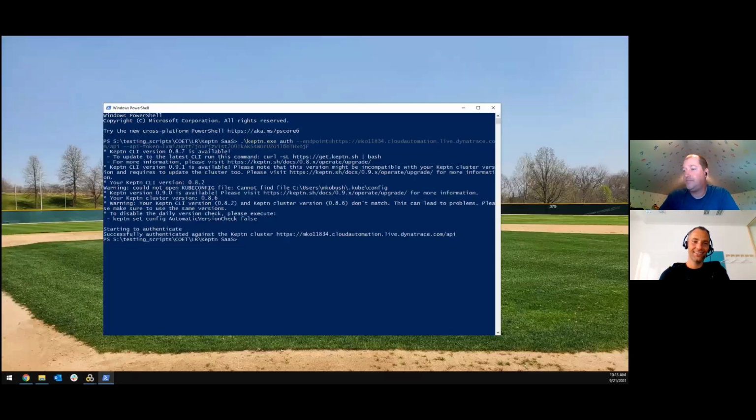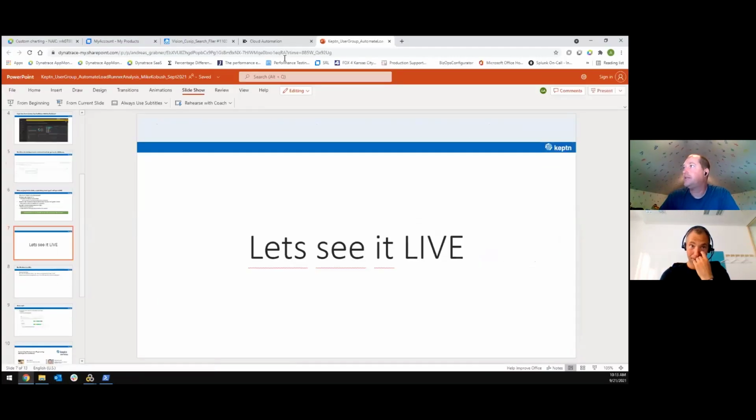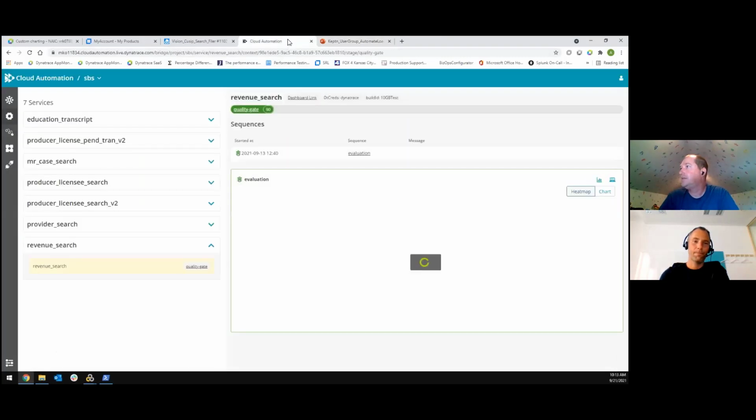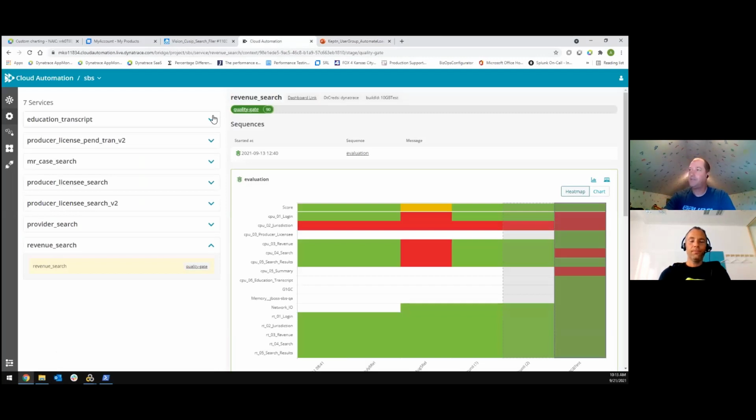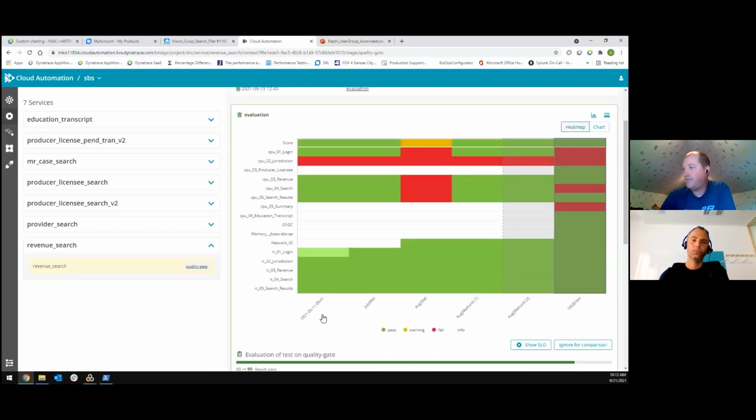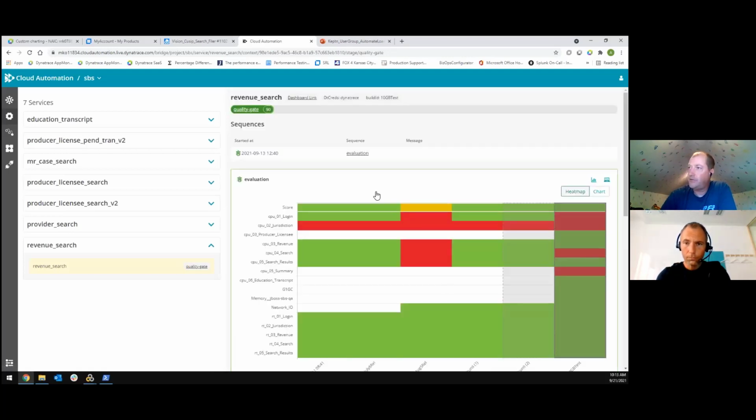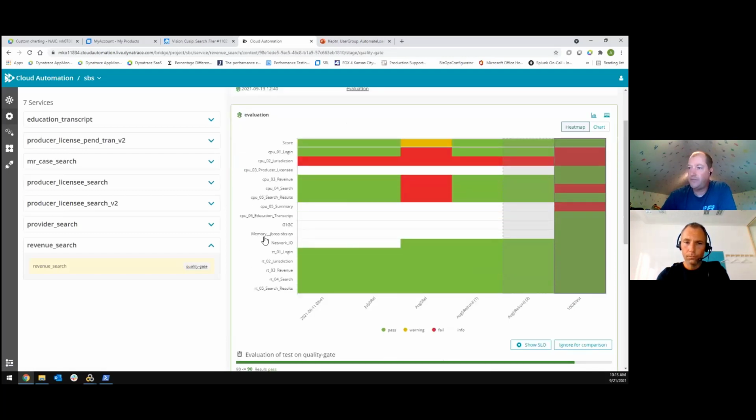Oh, sorry about that. Let me move this thing out of the way here, and we'll go to cloud automation. So this is what Keptn looks like. So here's our heat map, and these are different releases that I've run. When you trigger an evaluation, you tell Keptn, okay, I want this to be my July build or my August build. I've run them a couple times. So right now, you can see how this screen is refreshing.